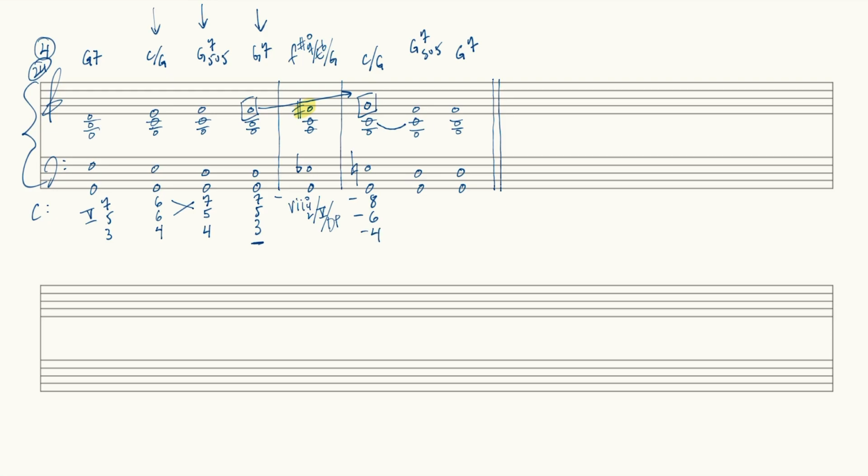So from this point, observe how the voice leading operates. The octave steps down to a seventh and stays there. The sixth in the bass, right, that's E3, steps down to a fifth and stays there. And then the fourth stays through the G7 as a suspension, and then finally resolves down a step to B3 in the treble to a third.